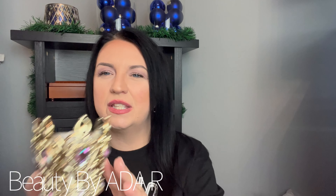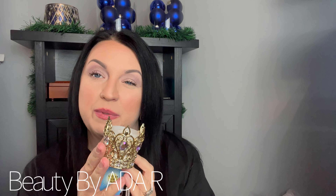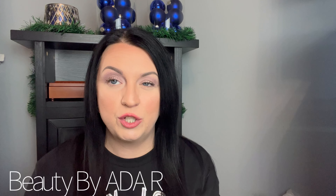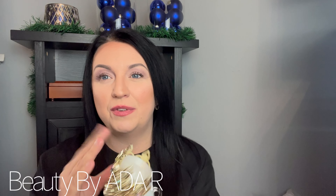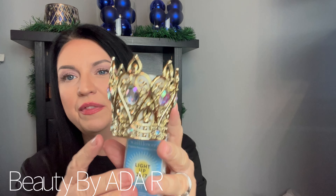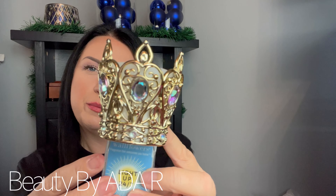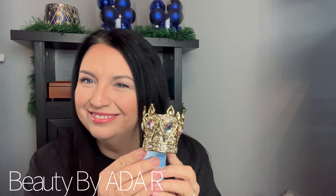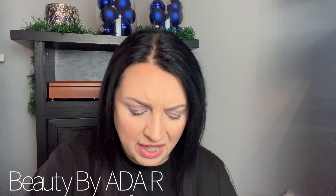I know Bath and Body Works is the most popular part. I didn't get a ton of stuff that day, but Black Friday was a pretty cool sale. The fragrance was on sale — I think it was $4.25 — plus I had a coupon they sent out, either $10 off or $25 off, which brought it down to like $3 something. You just couldn't beat that because their fragrances were originally like $16–$18.